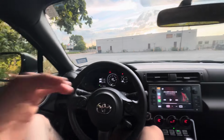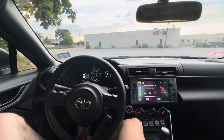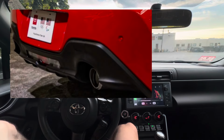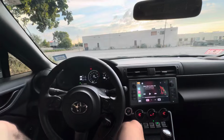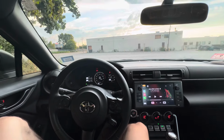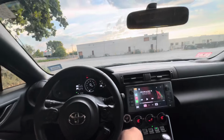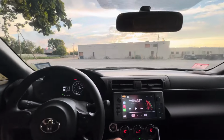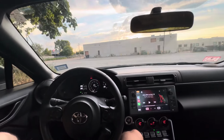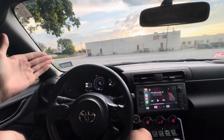I don't like them too big and I don't like them too small. For example, the stock exhaust that comes with the 86, it's honestly horrific in my opinion. It takes down the looks of the car. First of all, it doesn't poke out at all. I like at least a centimeter of poke from the bumper, which is what my exhaust has, as you guys are going to see. But the stock exhaust for the 86 and for most even sports cars that get released today is underwhelmingly small, underwhelmingly nice to look at. They look like aluminum pieces of metal, which is not what you want.